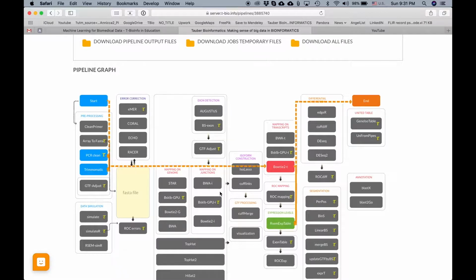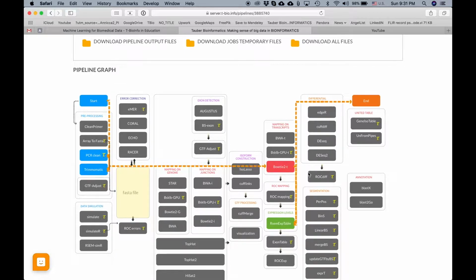As you remember, we found this data set from a publication that has cell lines, cancer cell lines, and each cell line belongs to a certain class, a certain group of breast cancers. Now we took all of the data, raw FASTQ files, and we started processing those. So we uploaded the raw FASTQ files, and then we removed some of the adapters and the PCR amplification.